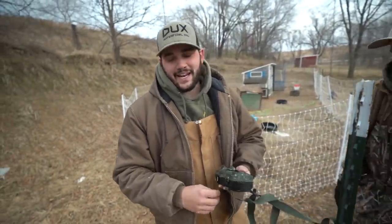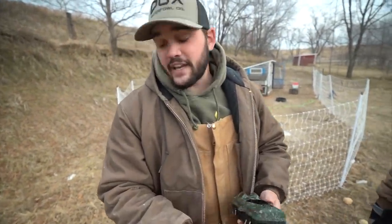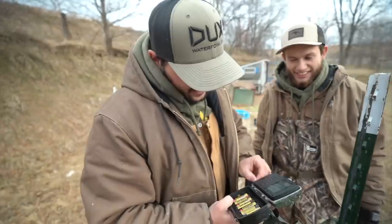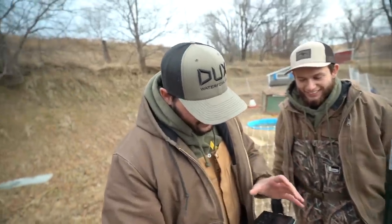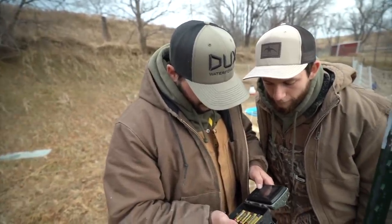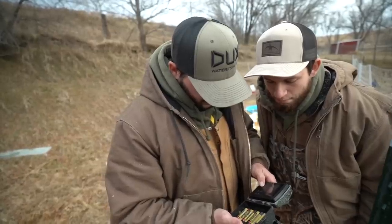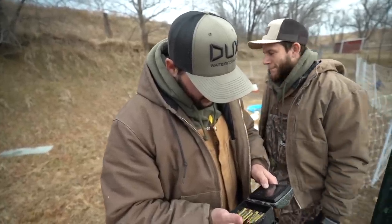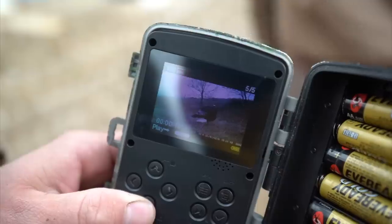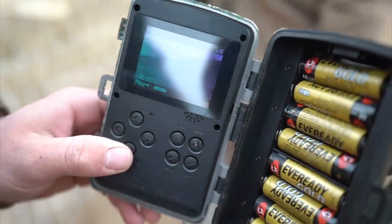If the camera didn't capture it, I'm gonna go get like four cameras and we just gotta bait it with something else. Oh, I hope so bad that this worked. Five clips. Okay, the first shot's the turkey. It didn't work. The turkey was pecking it. It didn't work. Nothing. It's the turkey. The turkey?